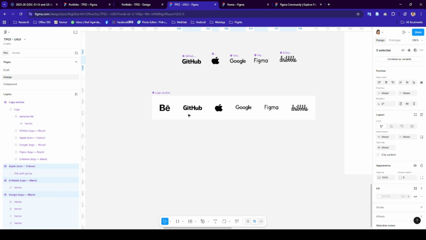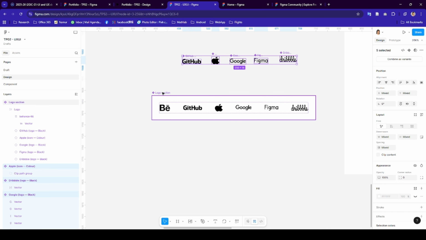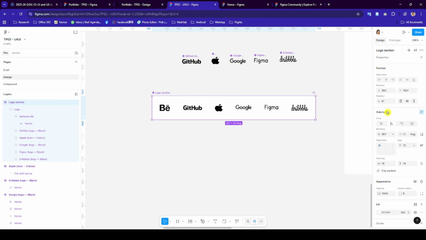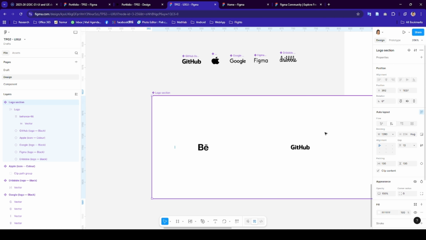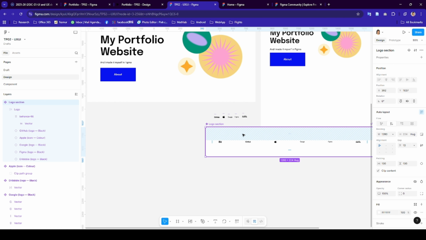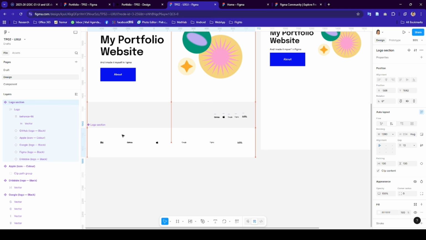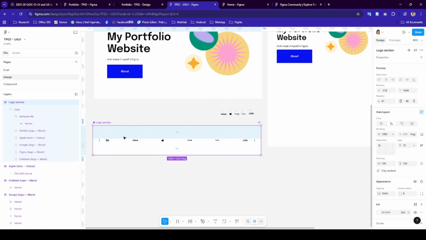Move it away. The first one we can have padding 100, but this one the size would be 180. Oh, it's too big.